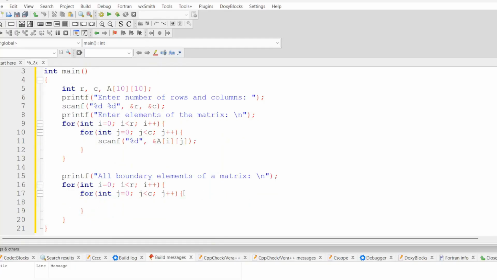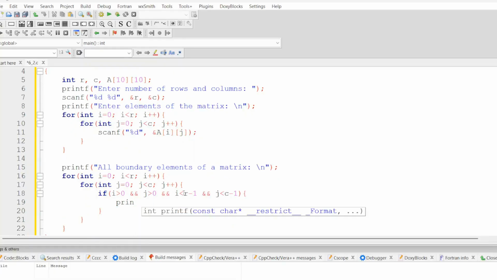Now I give the condition: if i greater than 0 and j greater than 0 and i less than r minus 1 and j less than c minus 1, then print a space.